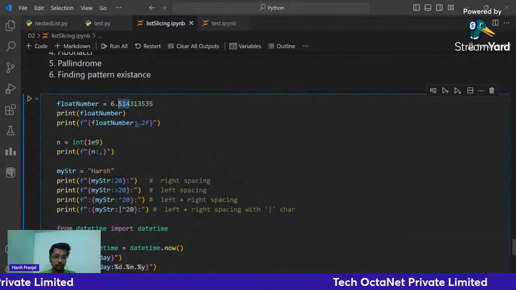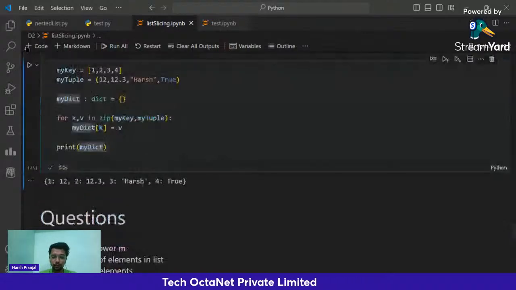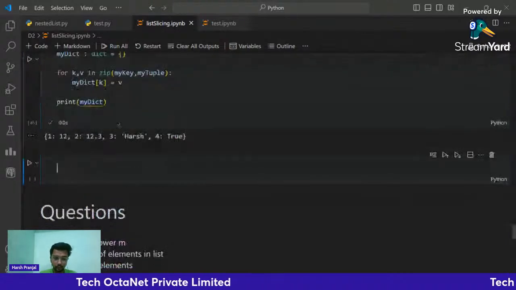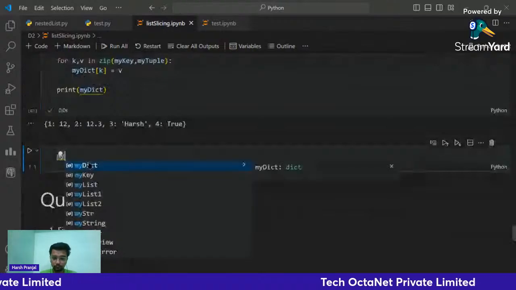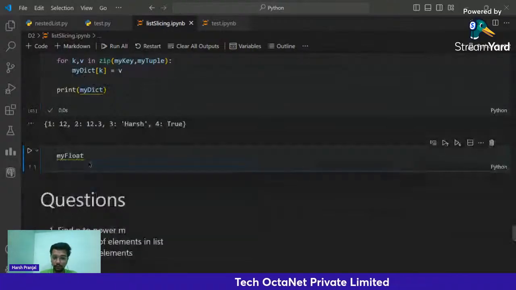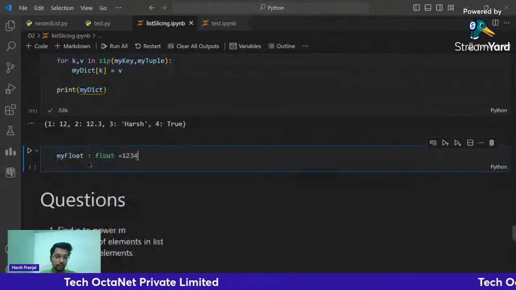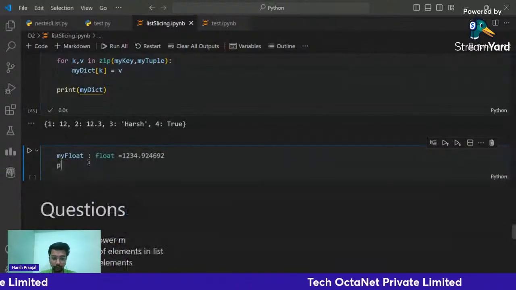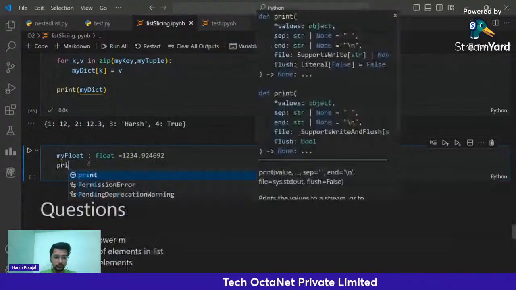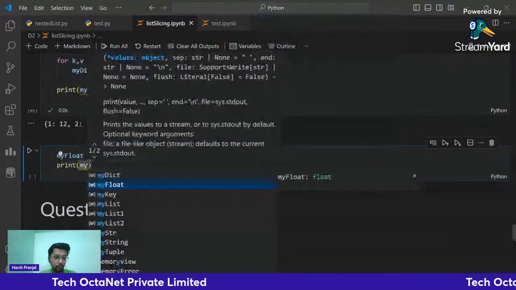Suppose you have a float, my float, of type float, and the value is 134 dot something, and you print my float. It will print the whole value, right?